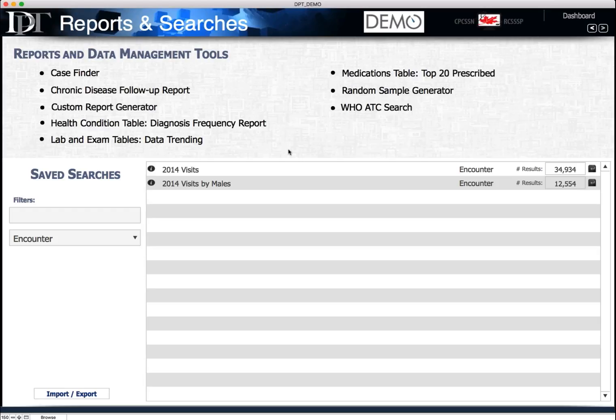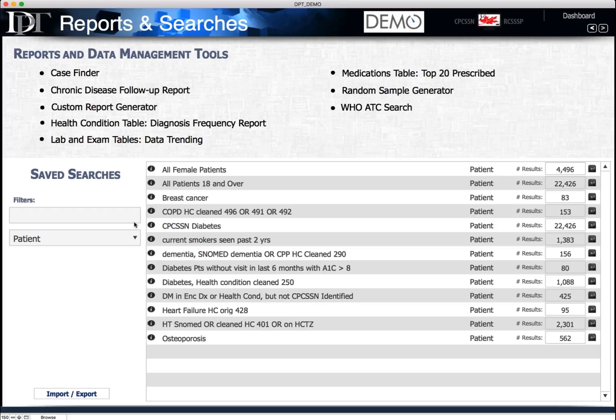Now you'll have your list of all of your saved searches, and you can filter by different types of saved searches because you can do saved searches by patient level or by visit level or by health condition, lots of different areas. You could do it this quarter and next quarter and the quarter after, and it would have the same logic and the same everything in it. Exactly. And you could also share it with colleagues that also have a DPT. If you know another clinic has a DPT, you could click on one of the searches, export it, send it to them and say, hey, can you import this and tell me what your data looks like? So without having to have a direct link, you can do some comparative research.